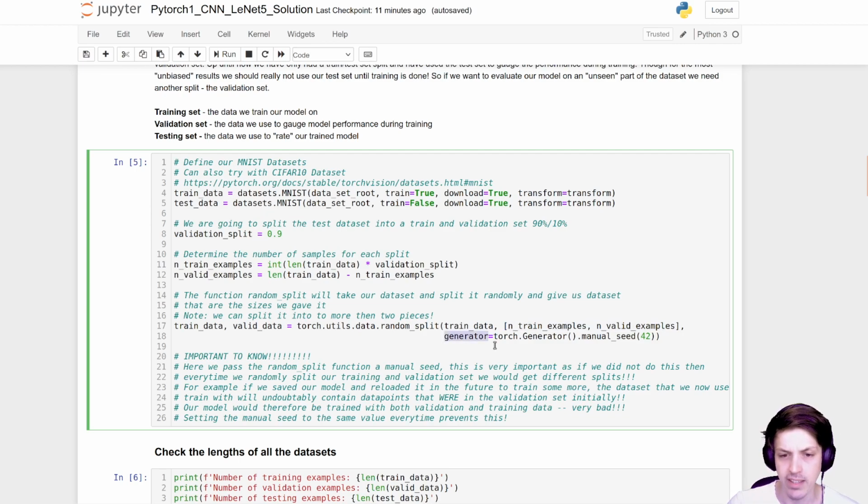And we define the generator here with a fixed manual seed. This is the random number generator. We're creating one with a fixed manual seed, 42. It just means that we can somewhat guarantee that every time we run the code, that split of training and validation data is fixed, or kind of fixed. You don't want to rely on this too much. If you want to be more robust or a bit more precise about it, you would create that split, say in a CSV file or some other way, to hard code the actual split of each individual data point. Is it in training? Is it in testing? Is it in validation? Using this manual seed is sort of a hack.